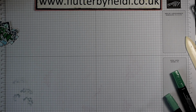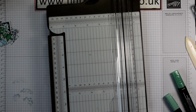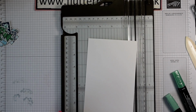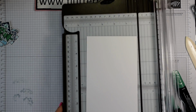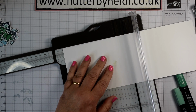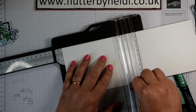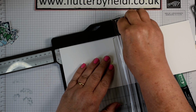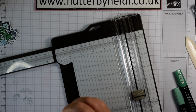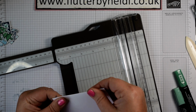To start off with, we're going to need a card base, and because of the depth of the card, I'm actually putting an extra score line in. So what you've got is a piece of cardstock that is 10.5 by 28.5 centimetres, and I'm going to score that at 14 and 14.5. Quite simple scoring there, just to create that extra bit of depth for our card.